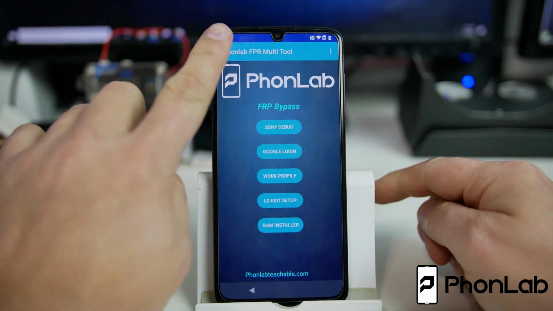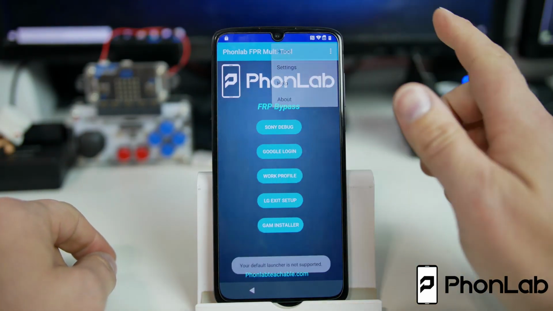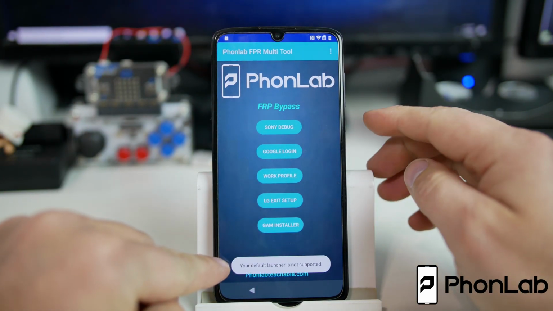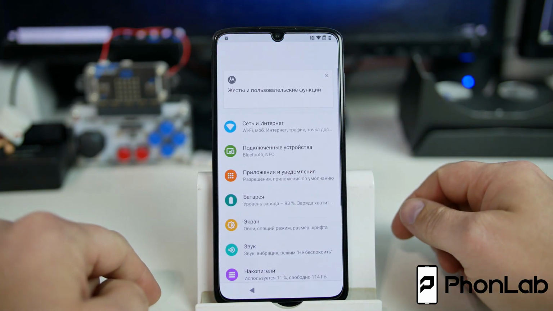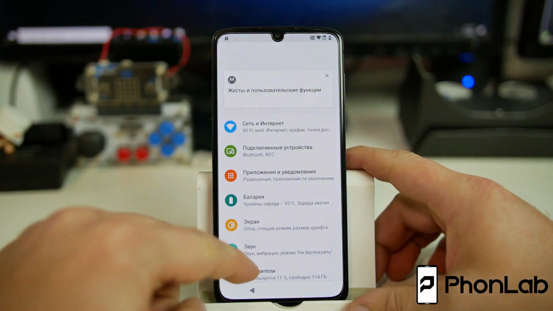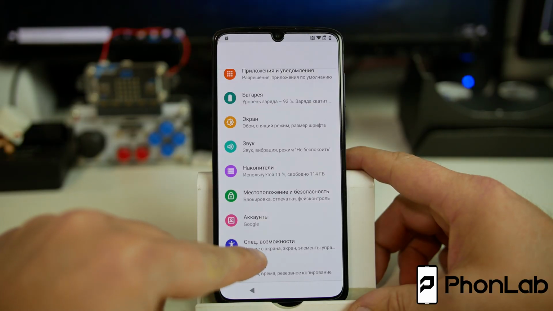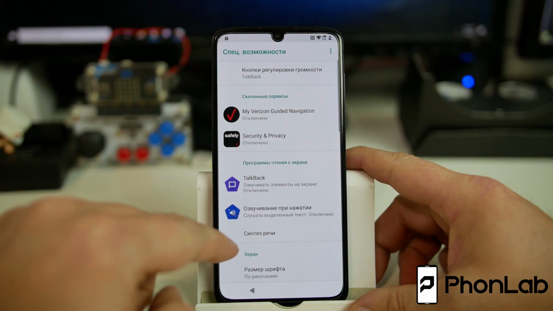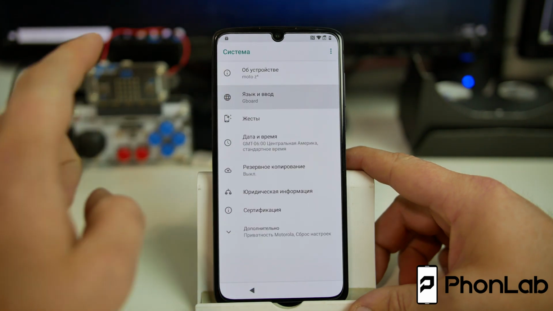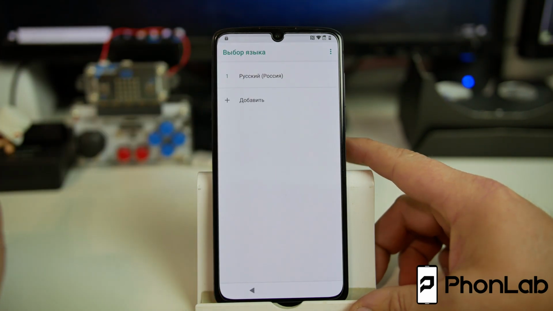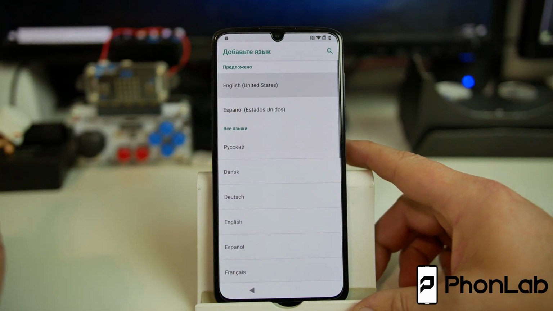Okay, from here you can see it still shows it's locked up top, but if we click here and we click on home, it says default launcher is not supported, so we can't go to the home launcher, but we can go to settings, and that launches us into settings, which is pretty cool. And then from here, if I can remember correctly, I think it's under this one. Nope, it's not that one. Maybe it's this guy. And we click this guy, and we click the top one. We can say add a language, and we can say United States English.